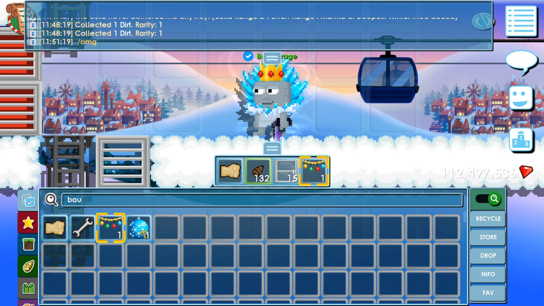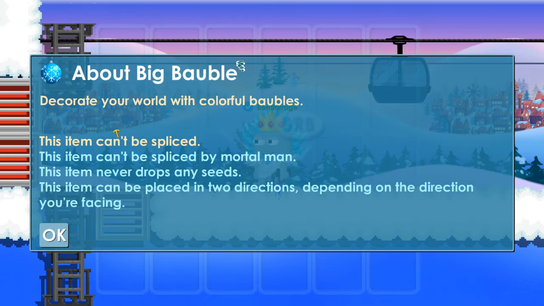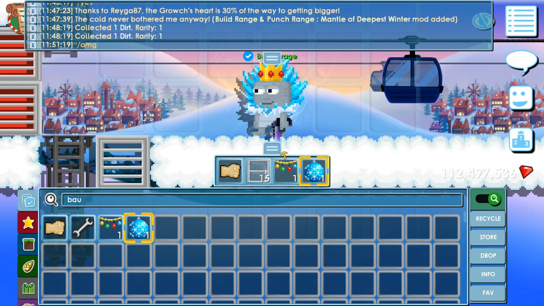Let's review two new blocks. The big bubble info. Decorate your world with colorful bubbles. Okay, okay.